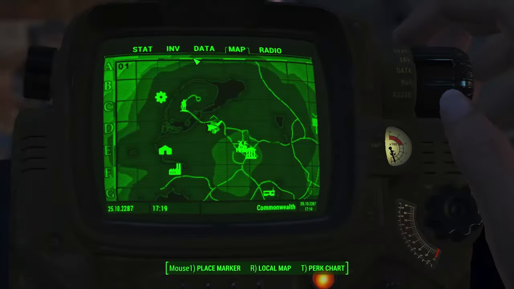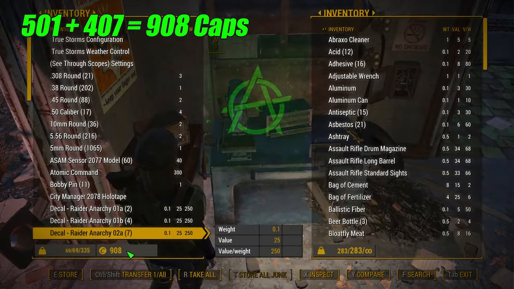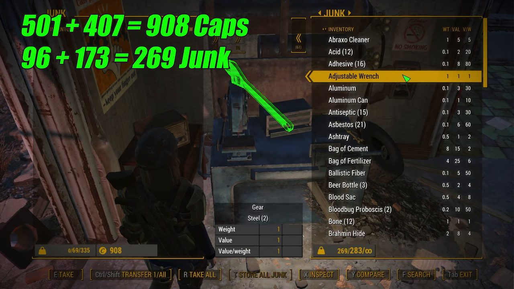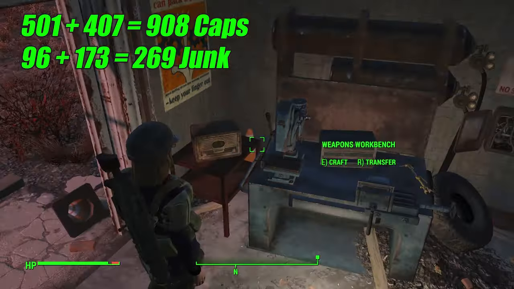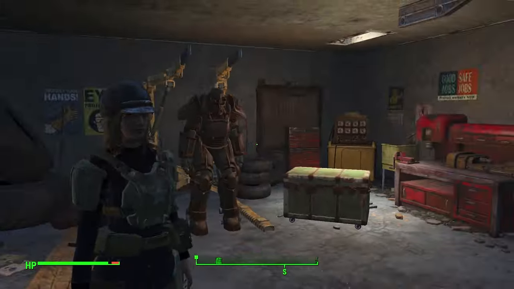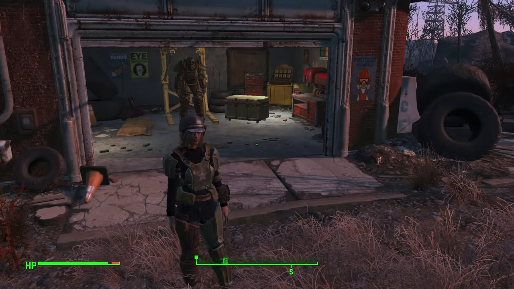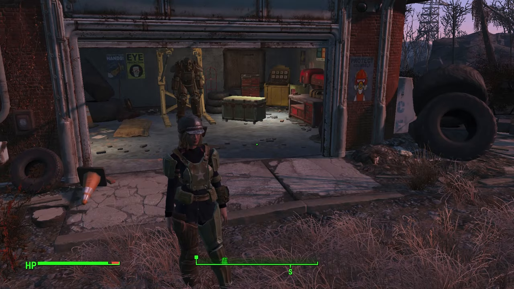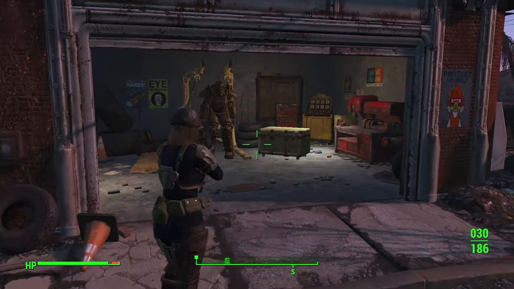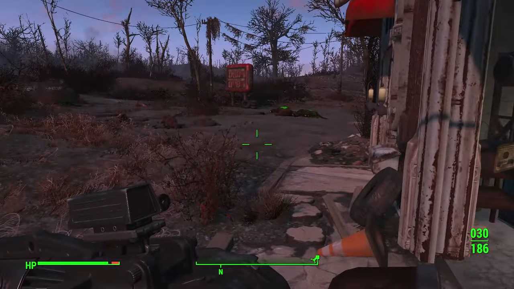Looks like we'll end this video at level 7. We have 908 caps and 269 pounds of junk as well. Very nice. I'm currently dripped out in a metal helmet, mostly combat armor except for my right leg. I'm going to get that other combat piece. My plan is to get full combat armor and get the Minuteman paint on it. And I have this assault rifle, which is what I'll be using for a little bit, for a few adventures. Yeah, that's where we're at for now.